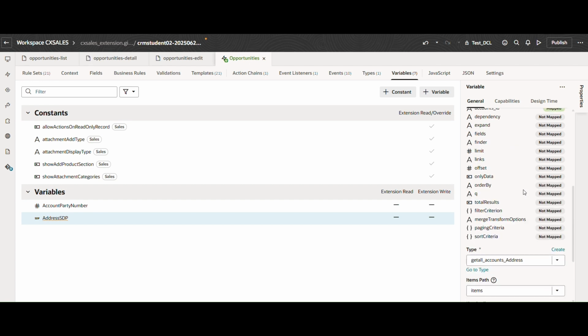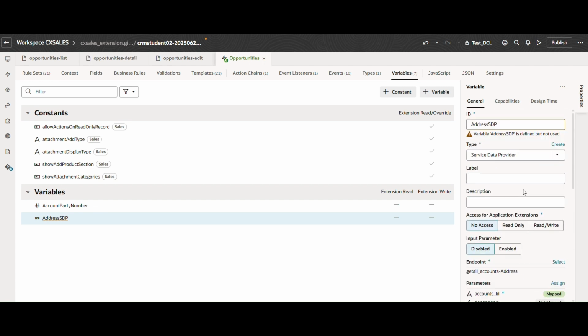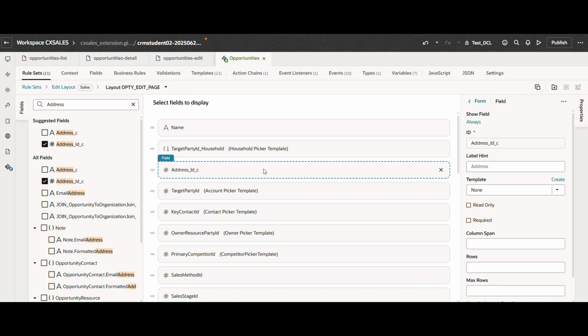So now we have created the service data provider variable and we will associate it to the template to fetch the data. So we'll go to role set, address ID, and here we will create a template.